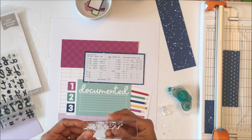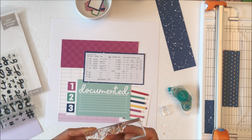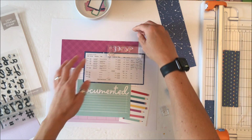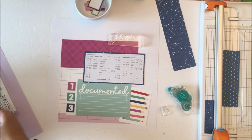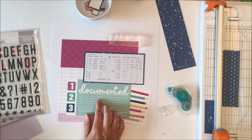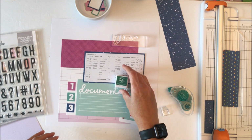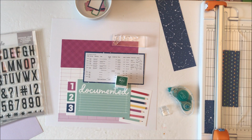Newly released this month is this super awesome new alpha. This is the Lizzy Alphabet Stamp. So if you have not already purchased it, go get it. Add it to your basket. You need it. This is my new favorite alpha.